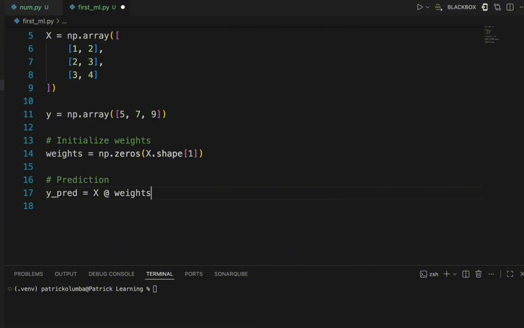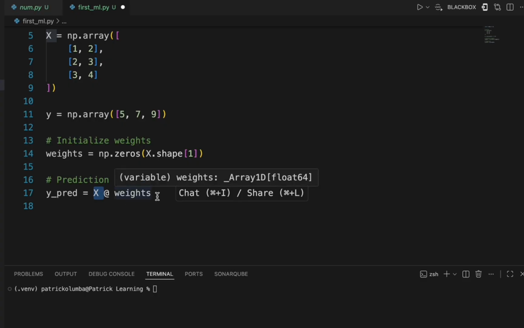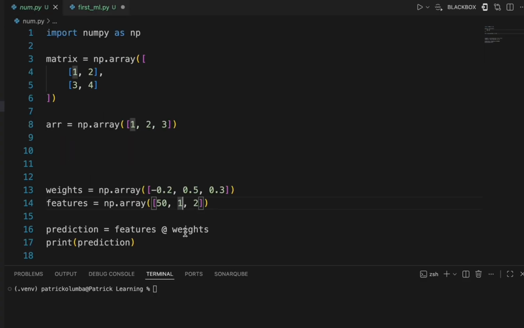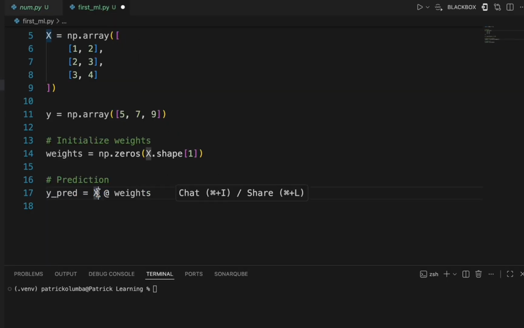But what are we talking about here? Predictions are computed using matrix multiplication. So remember, we have the matrix. This is our X, our data set inputs, and then we get our prediction by timesing that with our weights. We did that in our previous tutorial, where we had something like this. We pick our features and we times them by our weight to get our prediction right here. The same thing we're doing here.